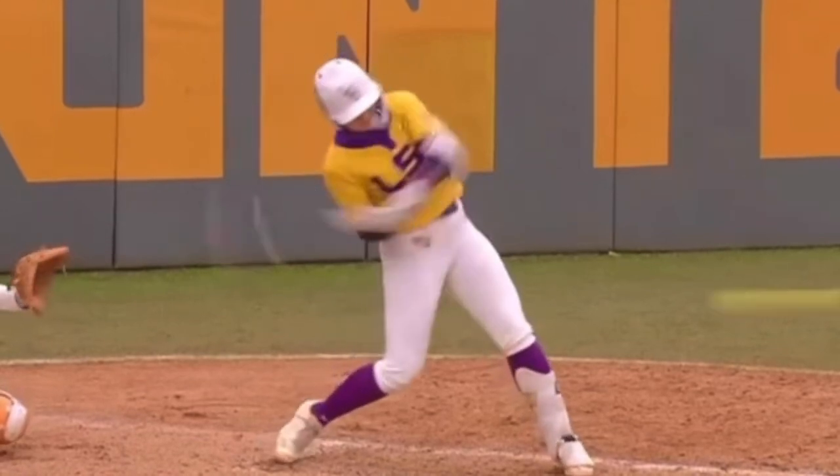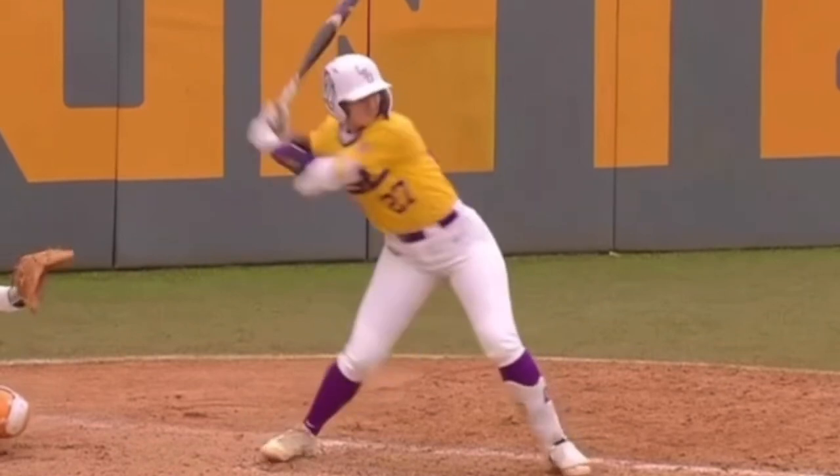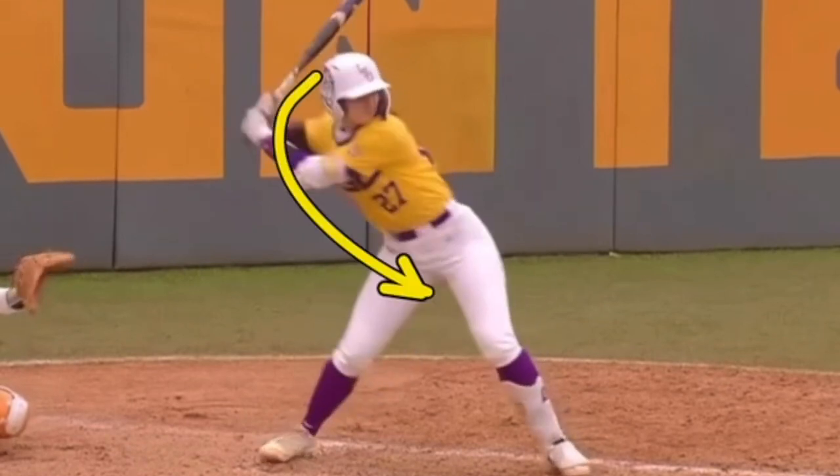This is the move you're going to see really elite hitters make. It's more north-south. You're going to see the rear shoulder work under — this is one of the most misunderstood positions. Rear shoulder working under lead shoulder. You take a still picture of all these great hitters and if I just show people this picture, they say, 'Oh, she's out, can't hit like that.' But all the best hitters, when I stop it at this point of the swing, this is what they look like. The rear shoulder is coming under the lead shoulder. It has to happen. If you fight to keep your rear shoulder up, you're going to come over the top, roll over the ball, swing from the outside, have a slow swing, a bad path, and swing down through the ball.